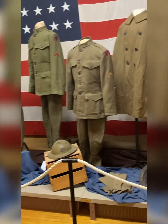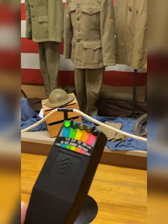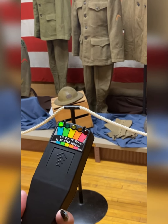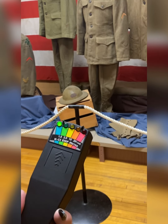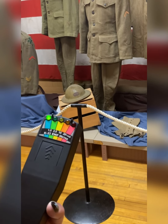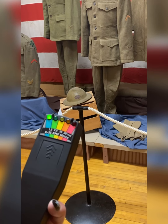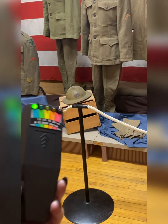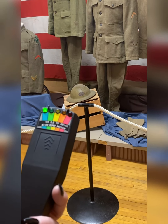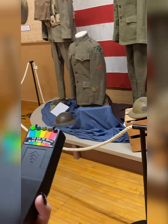Are there any spirits of soldiers attached to any of these items? If you're here, touch this little box in my hand with the light on it. Oh, thank you. Thank you for your service. As I'm seeing the Marine Corps. I asked if there are any military spirits attached to these items to touch this box in my hand, and now it's happening. It's amazing. Thank you for letting us know you're here.